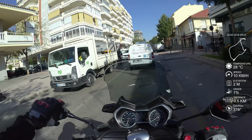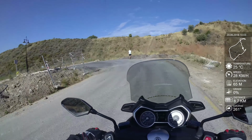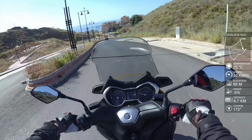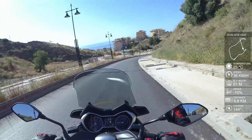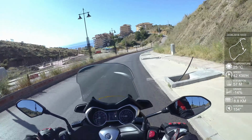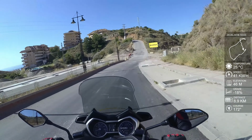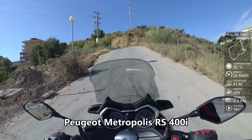I think the engine output for the 125 for 5,000 euro is way too little. Probably the bigger engine versions, like the 300 and 400, which you can get with the same frame, would be better. Then it would make sense. But with this 125, and it's very heavy already, it's probably better for the bigger engines. I don't know. I'd prefer the Honda, to be honest. Or of course my three-wheeler that I had there, which was very nice.